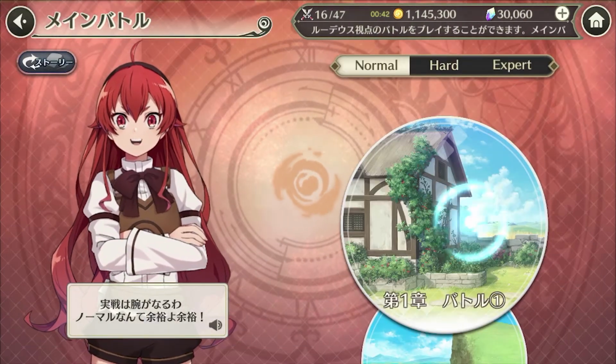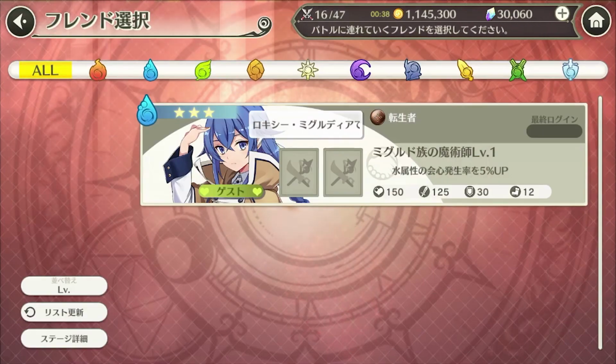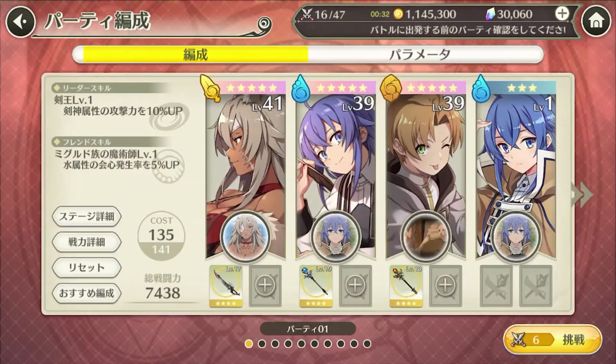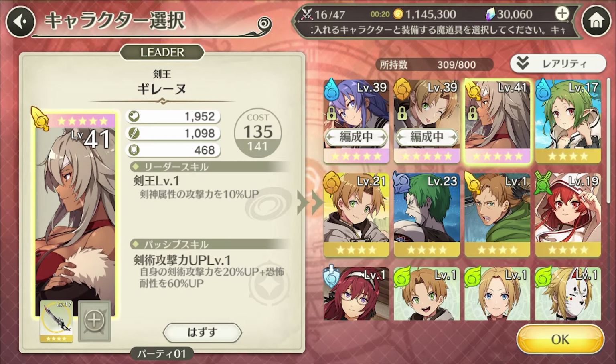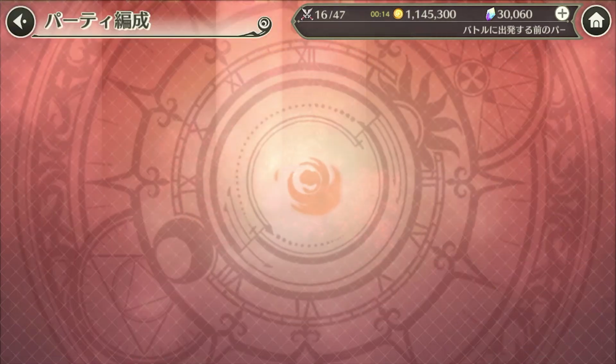Now weapons do have elements as well. Let me just go into this stage. Now, as you can see, you have preset friends when doing story mode, so that's why you can't choose any other friends. Now, as you can see, my Ghislaine is level 41. Not the highest level, I'm not level 50, or I didn't even limit break units yet. That's a bit later on.